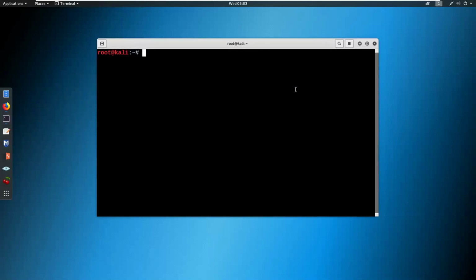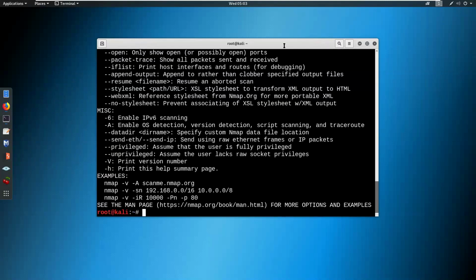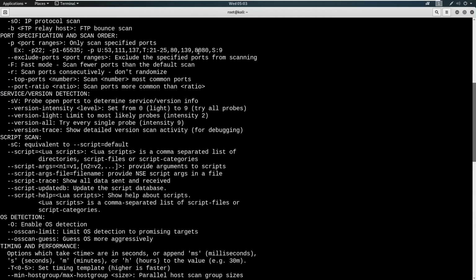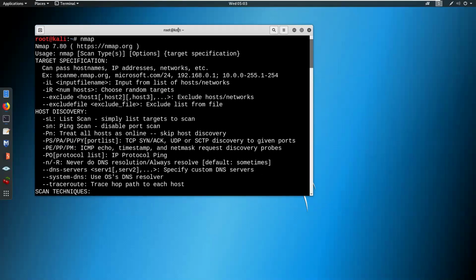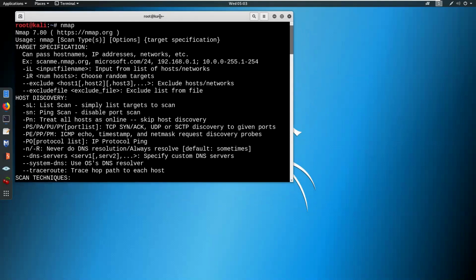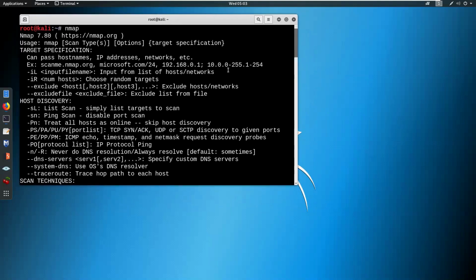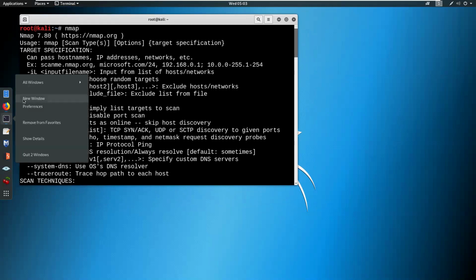So when you talk about a port scanner, Nmap is an example of a port scanner. I would really suggest that you use Nmap because this tool is actively maintained by the creator.